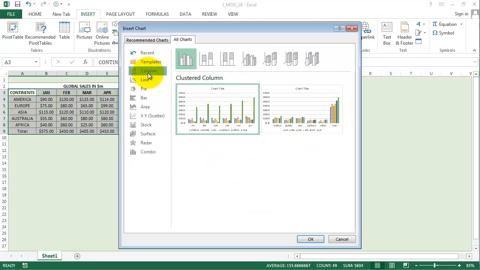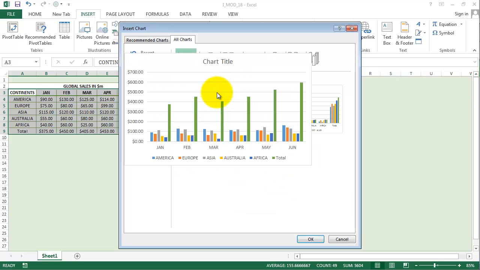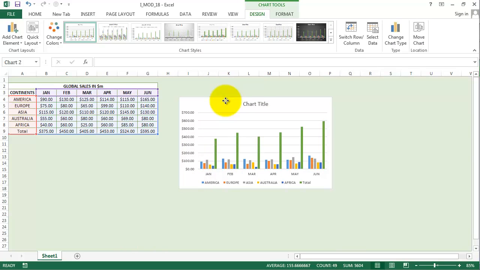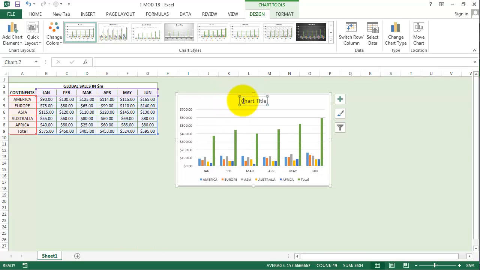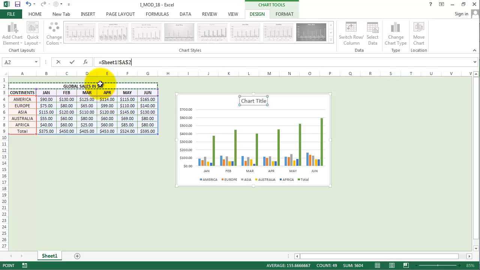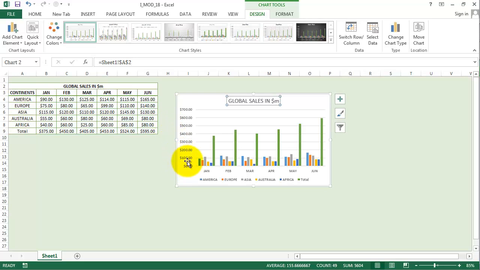And then let's go on column and choose one of these charts. I'll press OK. Now you have that chart here. That's how you insert the chart. Again, the same thing, you have the chart title, and then you have on the left side the vertical axis, and below you have horizontal axis. Now if you notice, if I click on the chart, it also gives you the selected data, and then if I want to change the chart title, I already selected it there. I'm going to use the equal to sign, then in formula bar it says Sheet1, then A2, and lock it once, so automatically it picks the data from there. That's how you can use charts or their formatting.